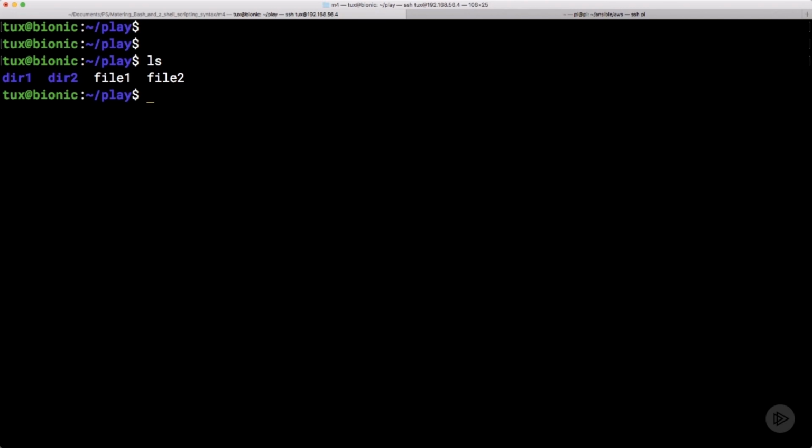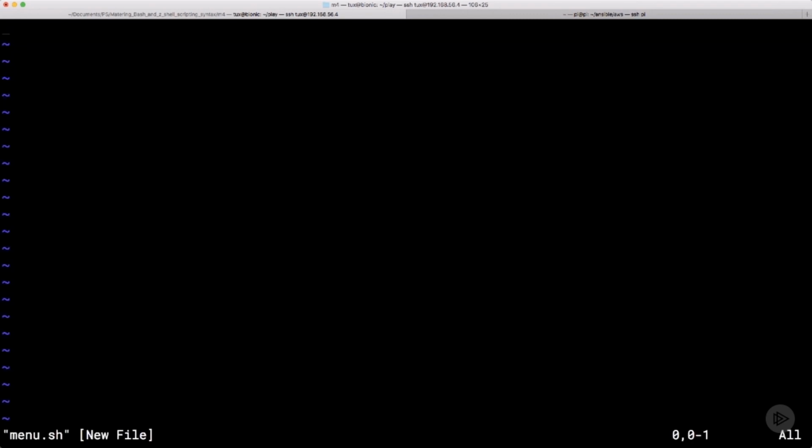It doesn't really matter what you have there, but we're going to go through and create ourselves a new little script. So menu.sh. With that done, we can go into insert, and we're going to go through then and make sure that we add in our shebang. So we're going to run with our bash shell, although again we could run this with our Z shell if we wanted to.